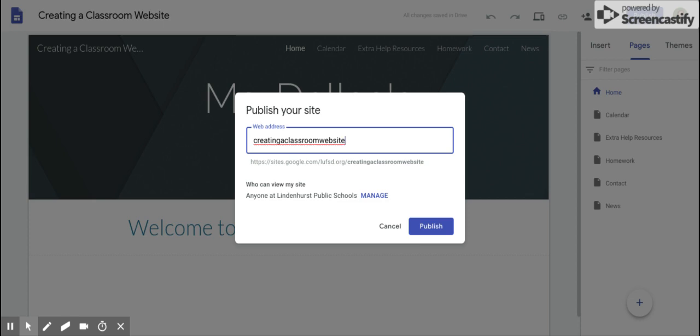So think about that. For the purpose of this class, it's actually generating one for me based off the title over here. So this one is saying create a classroom website. So my web address would be sites.google.com/lufsd.org, and then whatever you want your web address to be will come right afterwards. Let's say you didn't want it to be this.